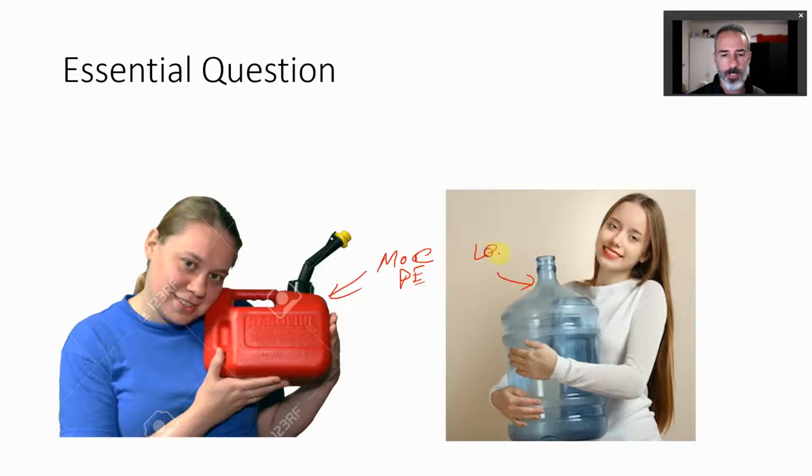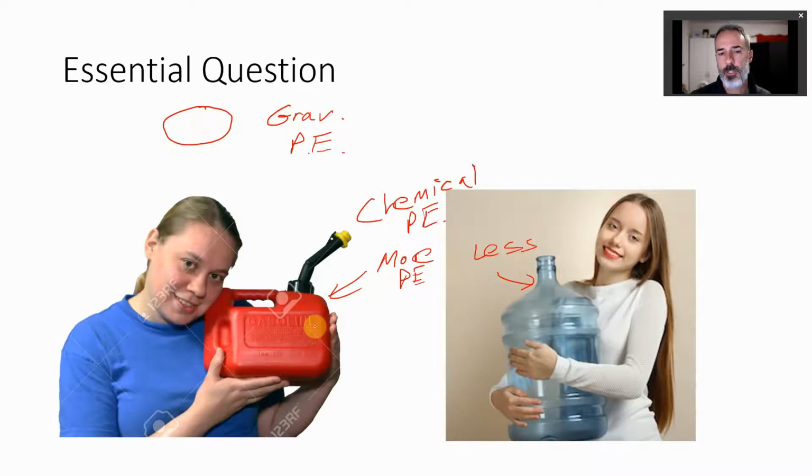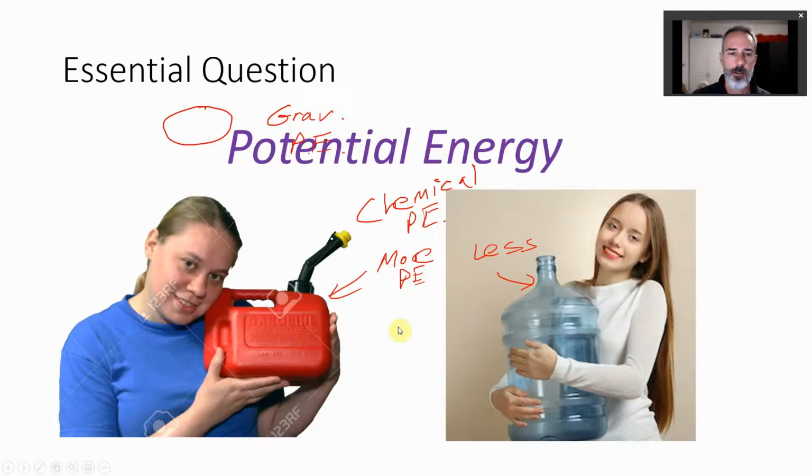Water has significantly less. In the same way that if you were holding a bowling ball above somebody's head, it might not be moving, it might not be crushing your head, but there would be a lot of potential energy due to gravitational potential energy, right? Because it's above your head. Well, this isn't gravitational potential energy stored in here, it's chemical potential energy or bond potential energy. So we believe there's some sort of potential energy stored in that container.